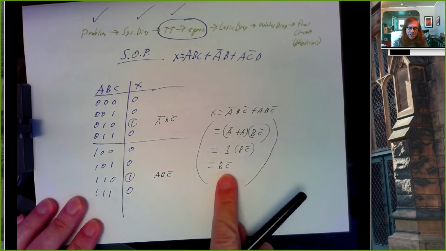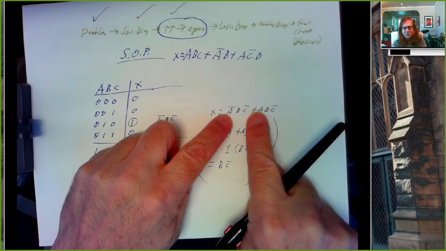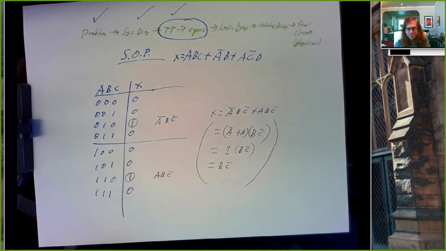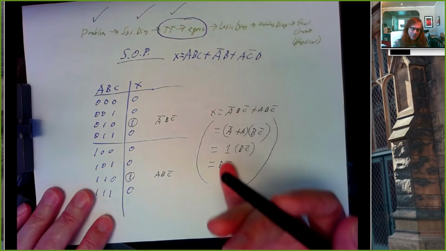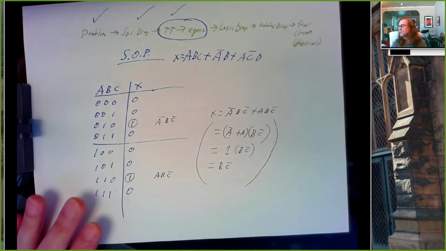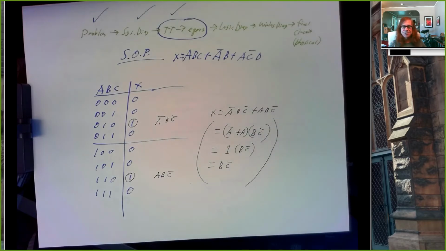And this is an easier circuit to build than that, because this needs a 3 input AND gate, a 3 input AND gate, and an OR gate. This just needs a 2 input AND gate, plus some inverters. All right. So simplification will be an important part of coming up with the equations that we're going to use to actually make a logic diagram. But we're going to learn a very systematic way to do the simplification that doesn't require any algebra. All right, so we'll come back to that in a few minutes.